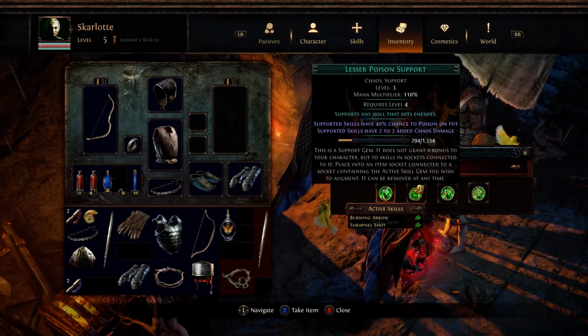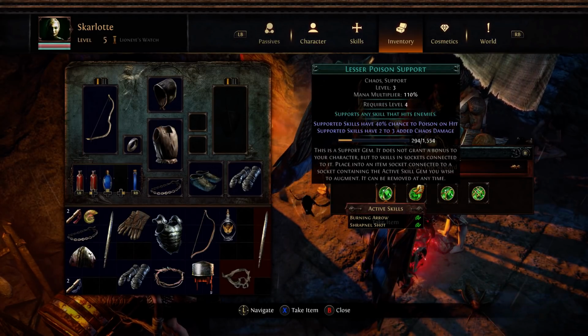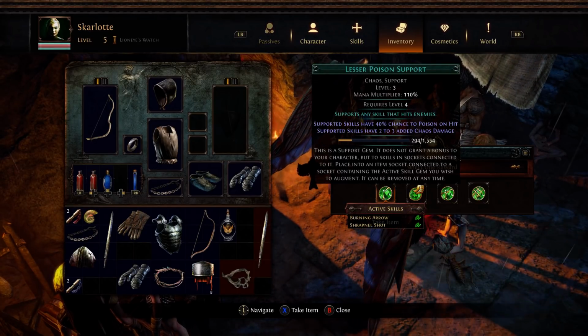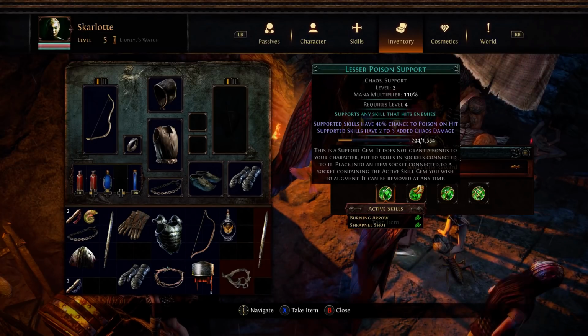Poison's quite handy as well, isn't it? Supported skills have 40% chance to poison on hit. Supported skills deal 2 to 3 chaos damage.